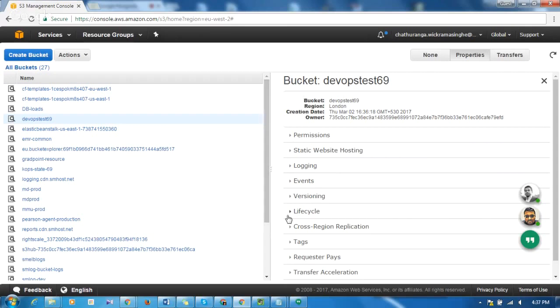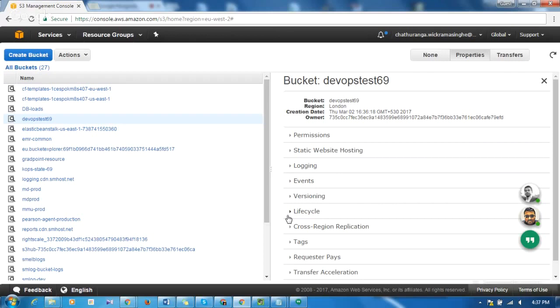And lifecycle management, in the sense, like I said, there are storage classes. For example, let's say you have an object, you put the object into a standard class, which is frequently accessed. As time goes on, that object might not be that useful, right? So you can simply put it into maybe the infrequent access class. From the infrequent access class, you can put it into Glacier. So you can configure those things using lifecycle.